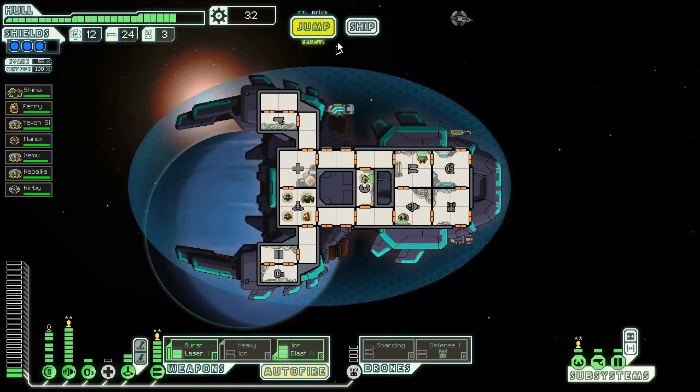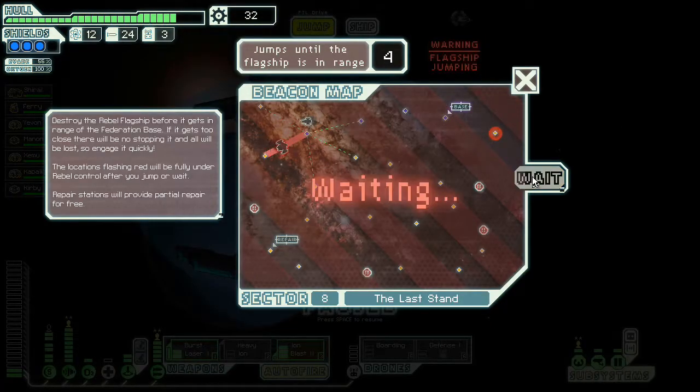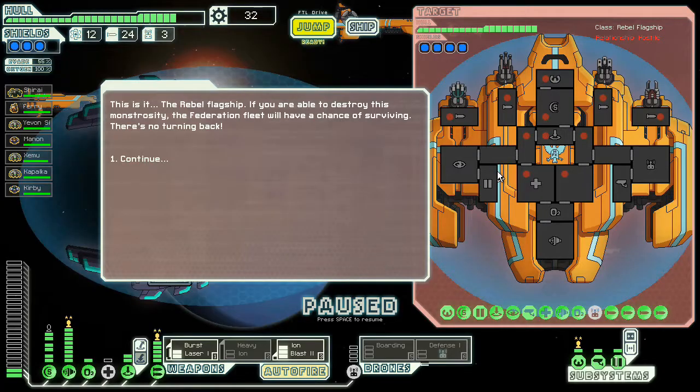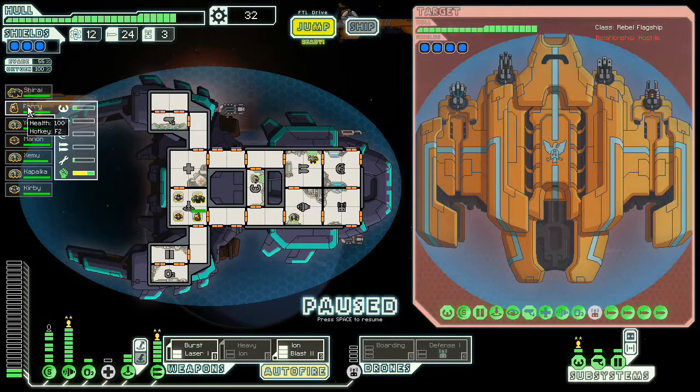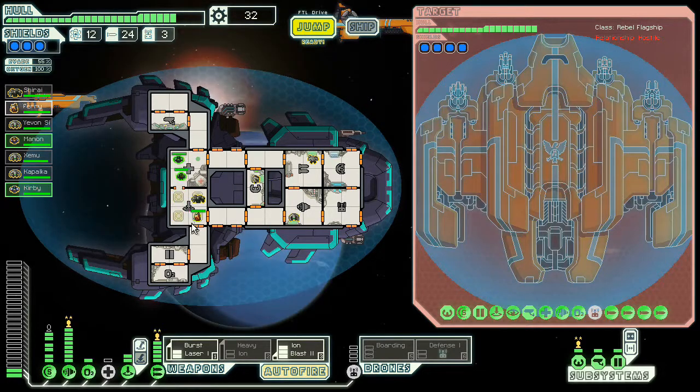Mm-hmm. Okay. So we're just going to go ahead and wait for the enemy ship to get here. And now the Rebel flagship is here. So now, this is how this is going to work. Which of you guys has the best fighting score? Okay, you're really good, and you're really good. So you two are backing out. We're just going to wait for this. Now remember, I do not have a cloaking device. So we're relying on 55% evade chance to save us, basically.